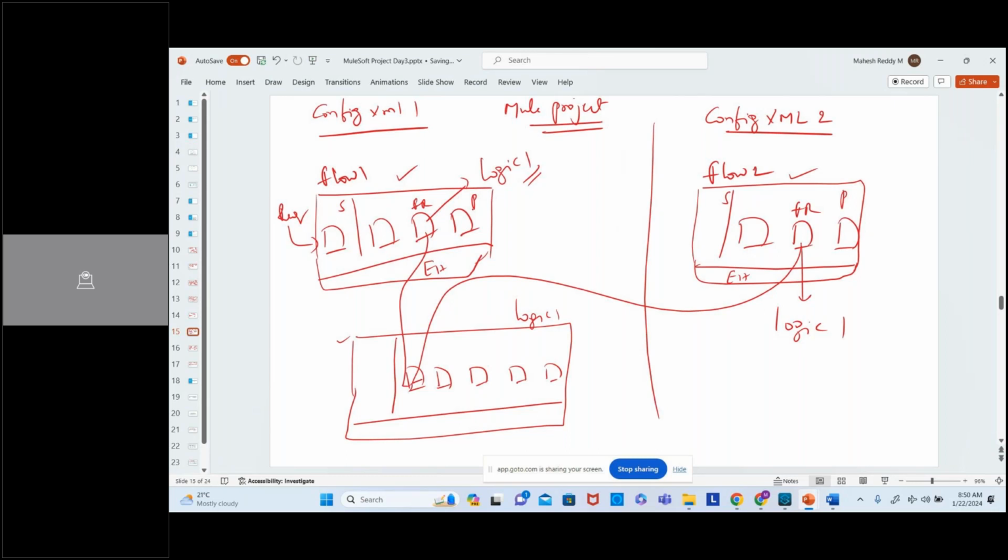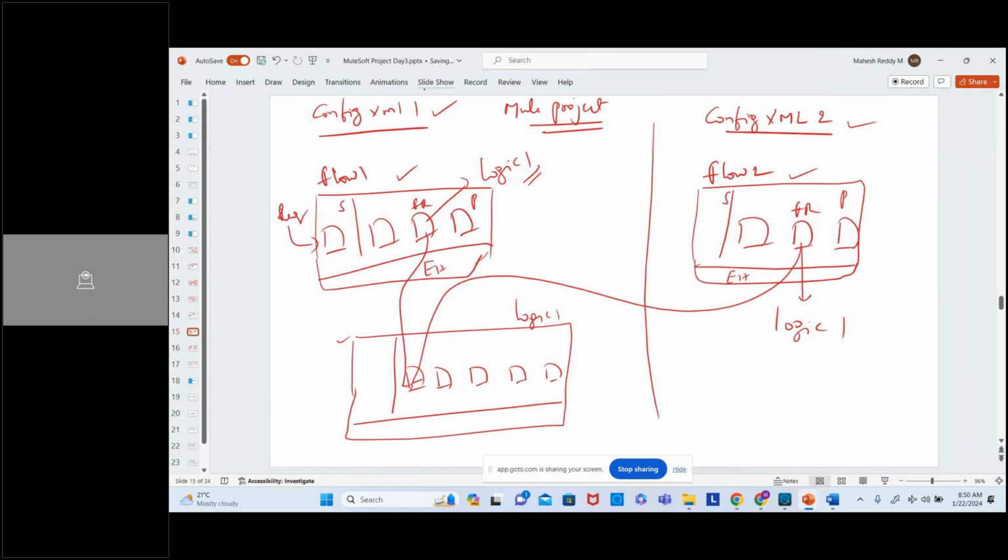When there is a change also, I am going to do it at one place only, and it is being reused by two flows, right? And why did I write configuration XML1 and configuration XML2? What is the reason? Any reason? Because the flow reference component is useful to call a flow from the same configuration XML or from a different configuration XML also.